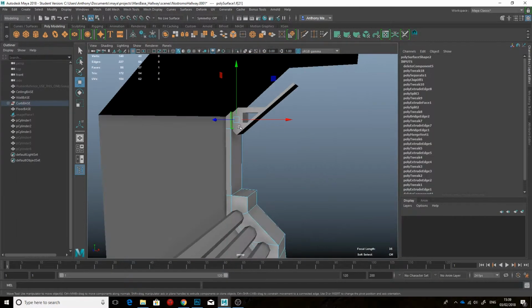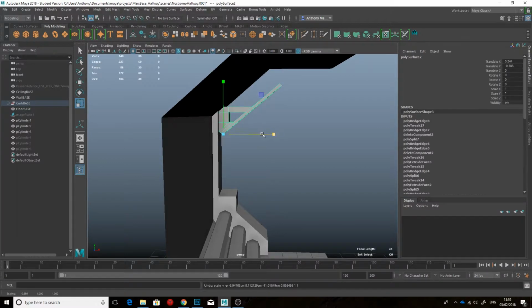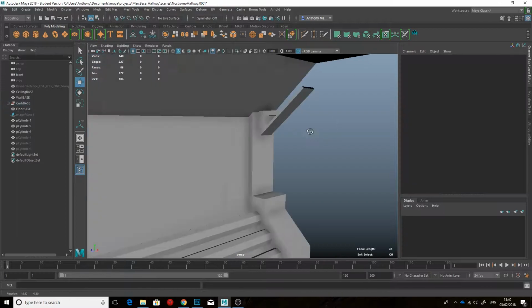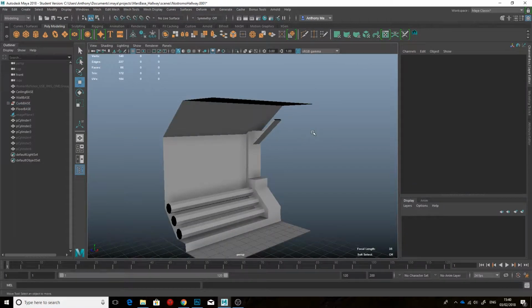Oh, there you go. I realised I'd created some extra faces that I didn't need, so I went in and deleted those. Always be on the lookout for faces that are left over from extrusions that are either going to cause you problems later in terms of adding edge loops, or they're just a waste of space when you come to UVing. So I always try and tumble around the object looking for it.